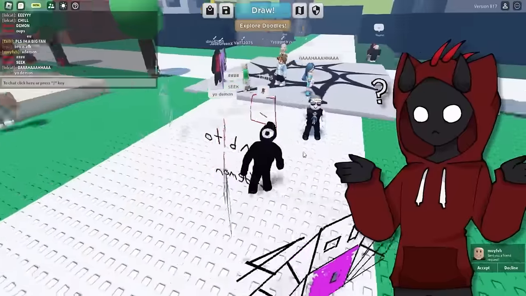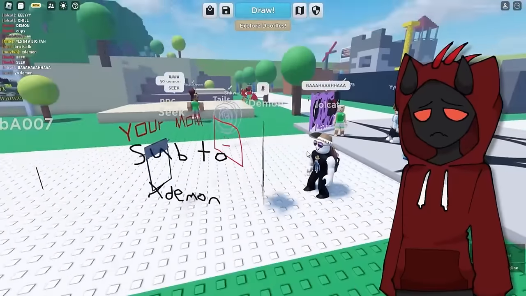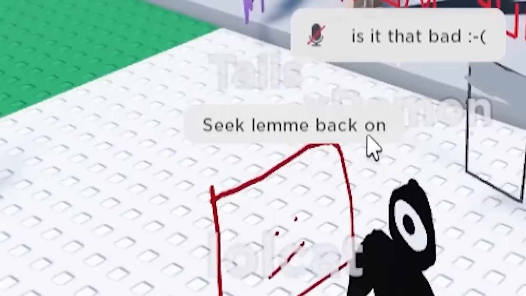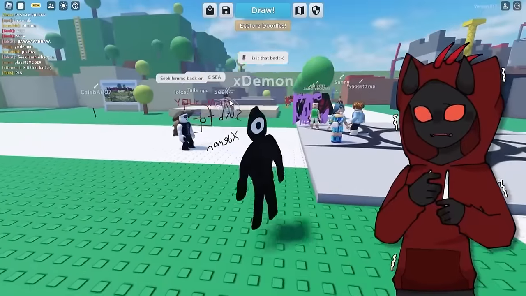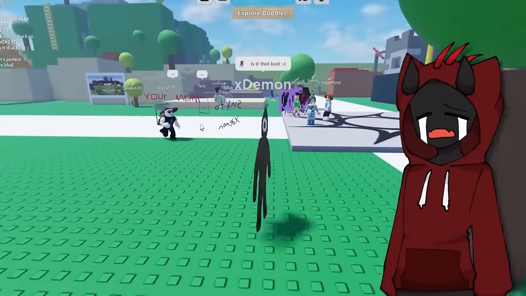Why are you laughing at my Seek, dude? Is it that bad? Are you for real? Is it that bad? He said, Seek, let me back on. What are you trying to do to me, buddy? What are you trying to do behind me? Whoa, back up. I know I'm made out of oil, but calm down.